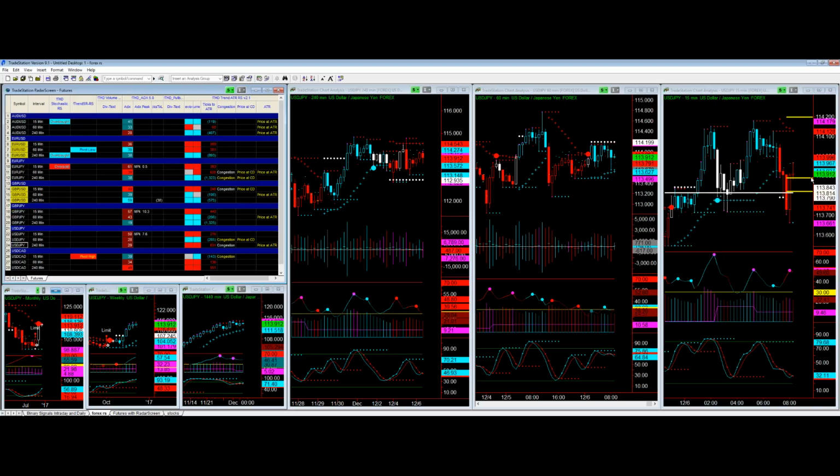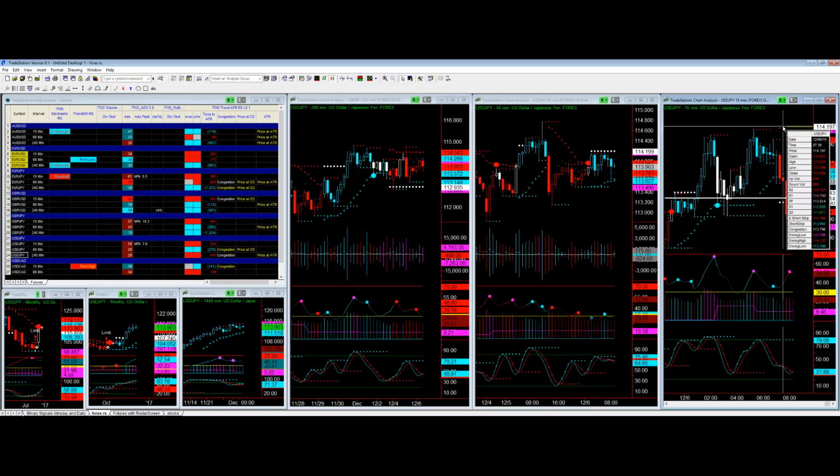Now, these yellow lines over here, those are the THD zones. And that tells me when price is coming into a historical area of support and resistance. For example, you can see that it missed that by 1 pip, okay? And now it's come down and it has found support around the pivot line. Will this continue up? I don't know. If it gets to the ATR, that would give me an entry into the downtrend, though.